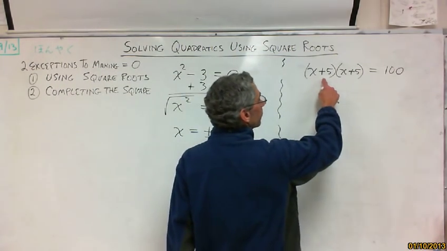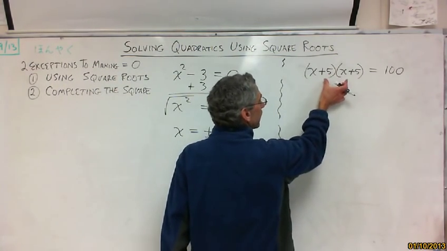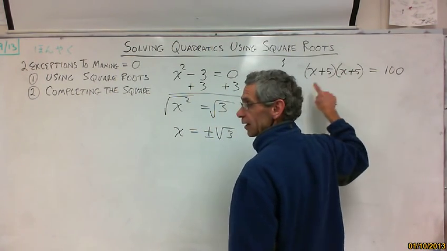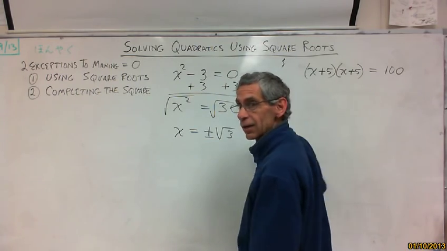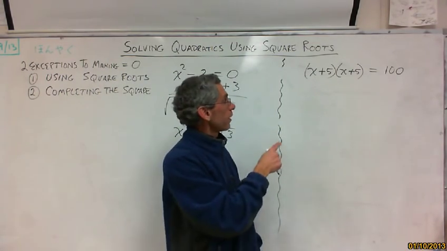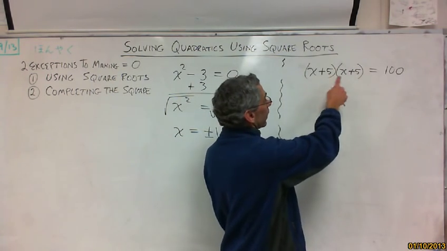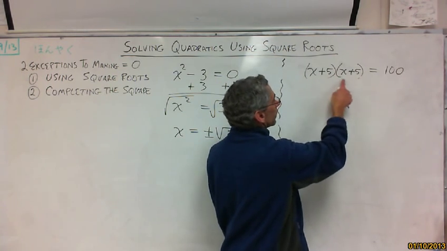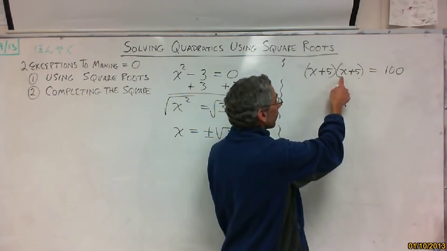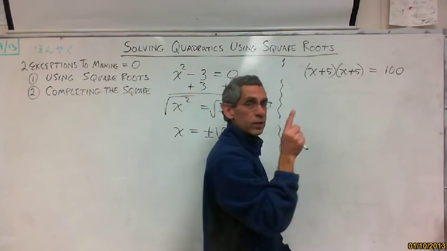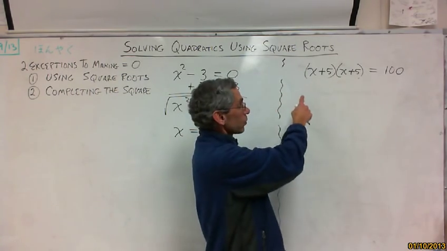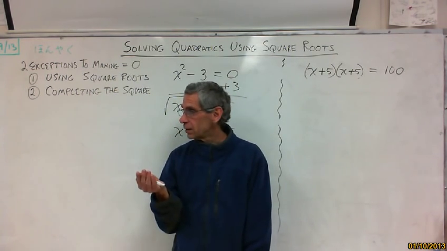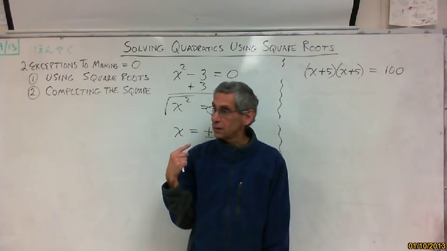Well, so it wouldn't be x squared plus 25 because you're leaving out the outside and the inside, right? You're just doing first and last to get x squared plus 25. You're not doing the outside and the inside of FOIL. If you were going to multiply it out, it'd be x squared, first, x squared, outside plus 5x, inside plus 5x, outside plus 25. So 5x plus 5x is 10x. So it would be x squared plus 10x plus 25. But I don't want to do that. I want to square root things.